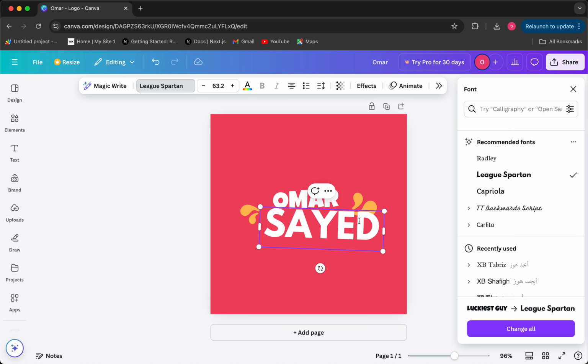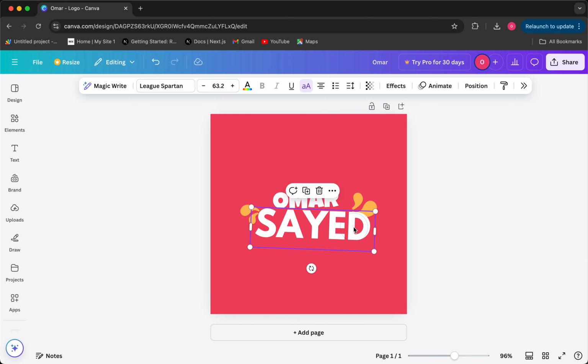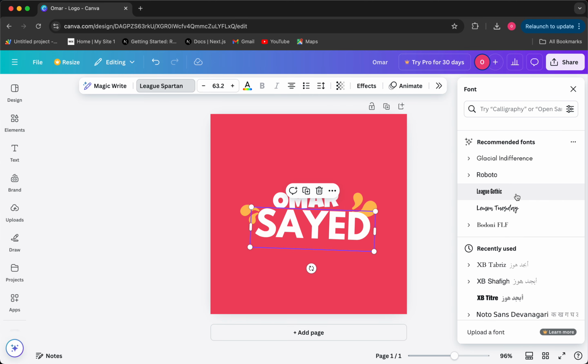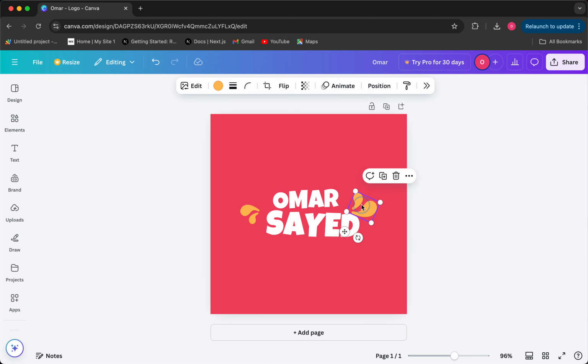So you can just click the element and select the element and just move it around. Actually, let's just go back to the original font because this one doesn't seem right with the logo. And then you can also move these elements around if you want. You can rotate them and you can basically edit the template as much as you like.